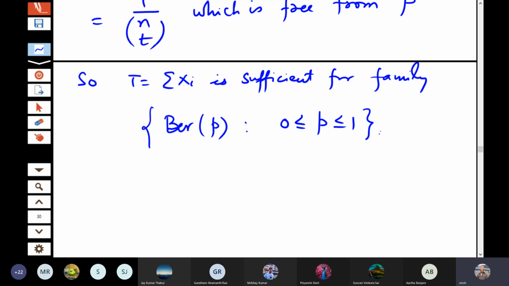Suppose I am looking at the proportion of heads, the probability of head in the coin tossing experiment, and suppose 10,000 times the experiment has been conducted. Then we just look at the ratio of the number of successes. That's all. That is enough for me. I don't need to keep track that in the first trial there was a head, in the second one there was a tail, and so on. That entire sequence is immaterial.